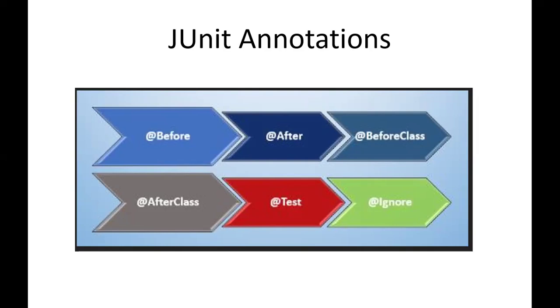So these annotations are used to improve the readability of your JUnit tests, and they help in structuring the test and ensure proper setup and teardown around the test execution. So it makes the test more robust and maintainable. Apart from these six basic annotations, we have a number of other annotations.